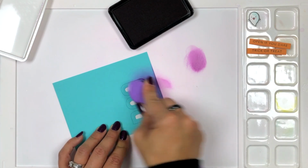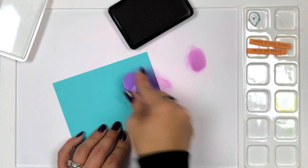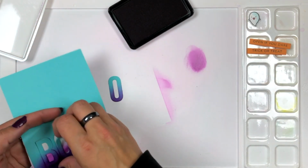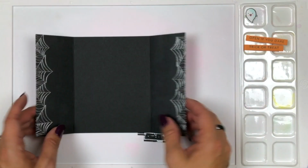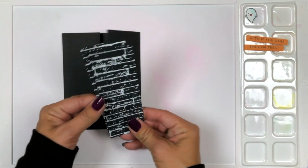Don't go in between the letters. You don't want it showing because otherwise it's going to kind of gunk up. So just temporarily hold it down with maybe some purple tape instead. And then once I'm done ink blending, just kind of giving that ombre effect on it, I'm going to set those off on the side for a minute, and we're going to start working on our card and putting all of these great features together.